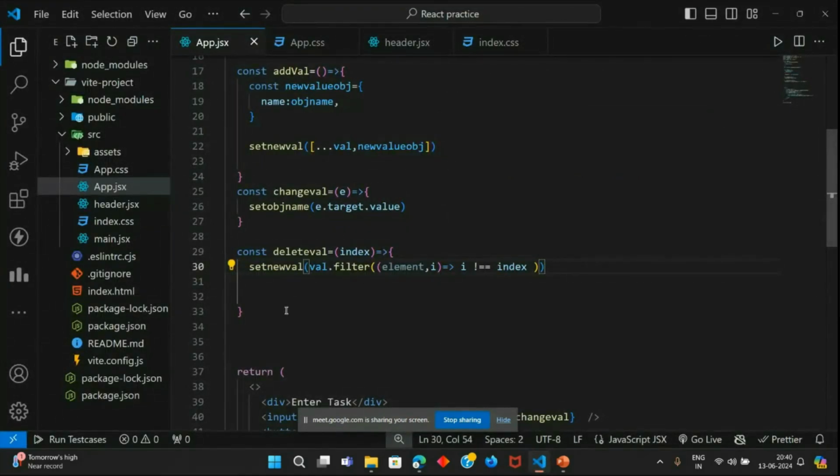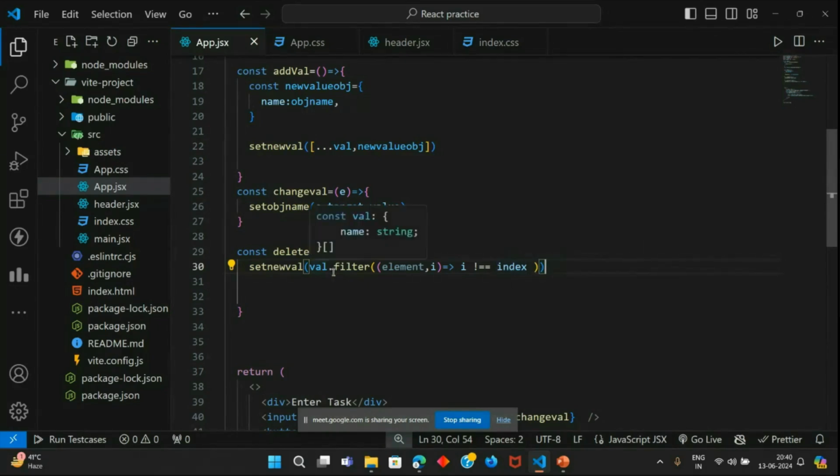For delete value, I'm going to set delete this function, and I'm passing in the index, and val.filter with the elements, which should not be equal to index.